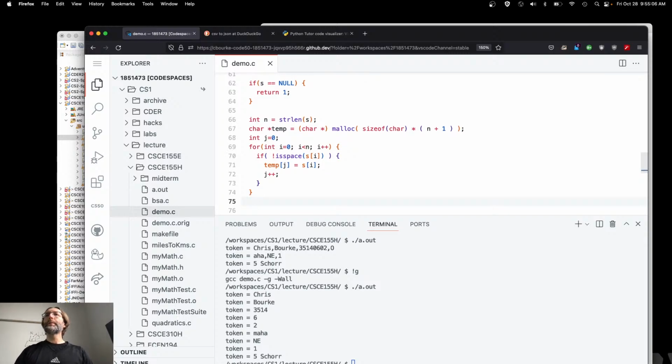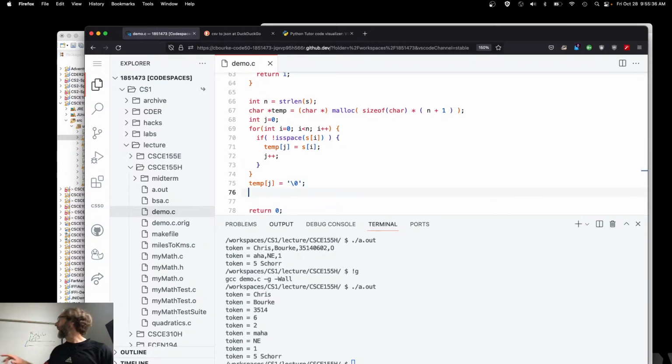At the end of this loop, is temp a valid null terminated string? No. We went up to hello, and then we stopped. We didn't do the null terminating character over here. So let's do that. Temp sub j, remember I'm using this j that's outside of this loop, and it's exactly the value that I want at the end. I'll null terminate it manually here. There we go. Excellent.